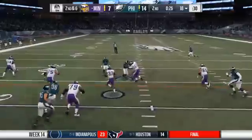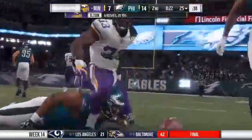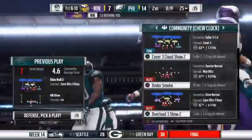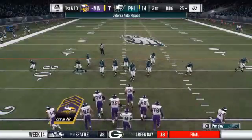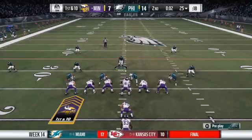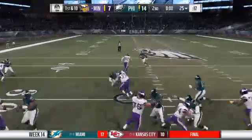On second down, Cook. And down he'll go at the 25. Call it a gain of 7, and it gets him a new set of downs. Well, he does it at a high level, doesn't he? Because when I watch him, I think of his vision. Straight ahead, peripheral. Also has that sense of where holes are going to be before they actually open. I think that helps set him apart from many of the other backs in the league.